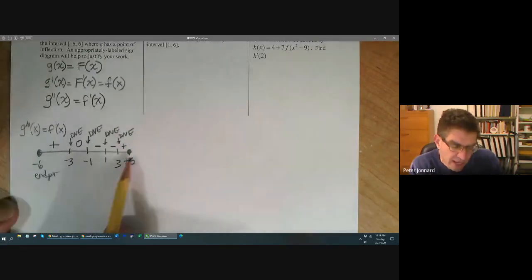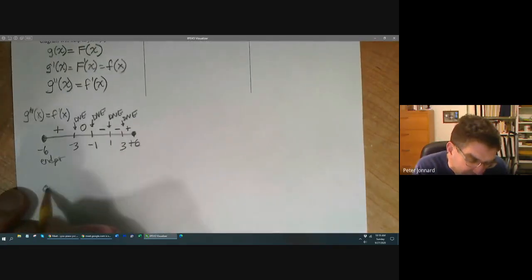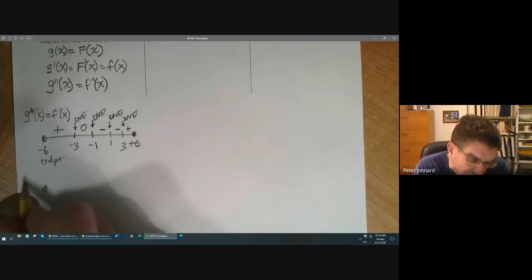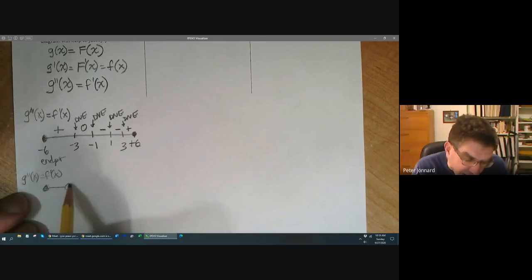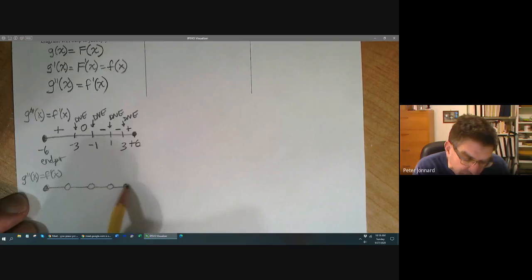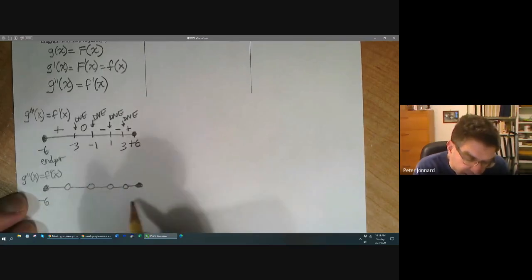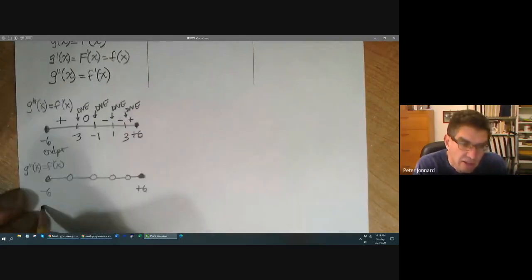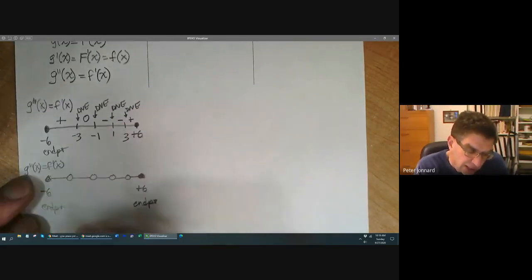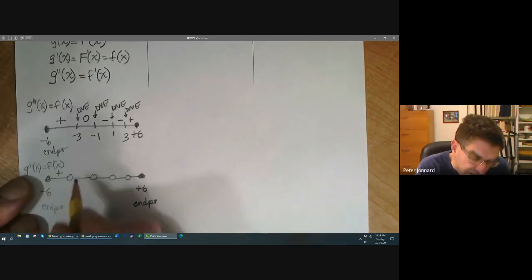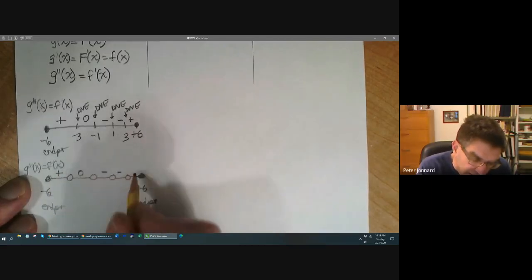Sometimes I think a better way of managing this is to make it clear that you're graphing g double prime of x, which is f prime of x. I think sometimes it might make more sense to do it like this. Instead of trying to say that the derivative is 0 at those spots, I think it's a little easier if I do it like this. From -6 to +6, these are the endpoints. This is an endpoint, okay? And then the second derivative is positive, 0, negative, negative, positive.